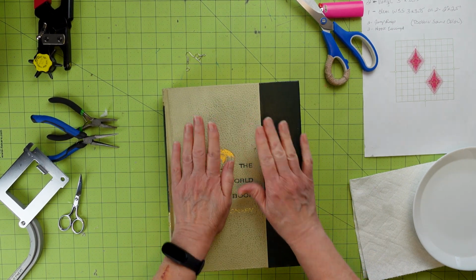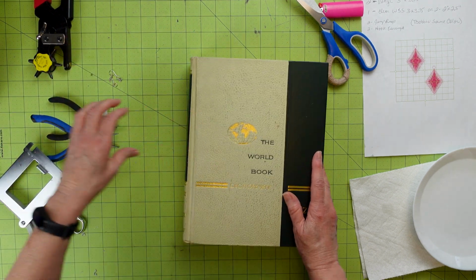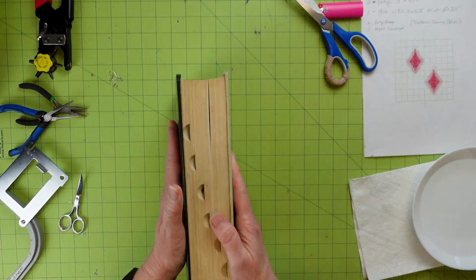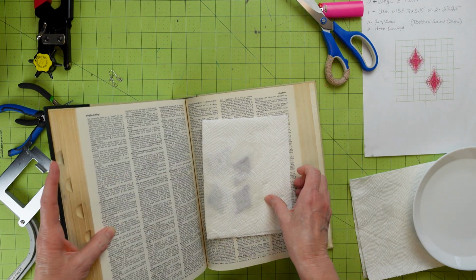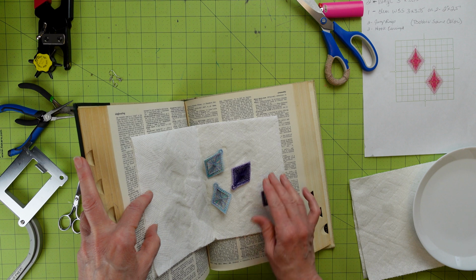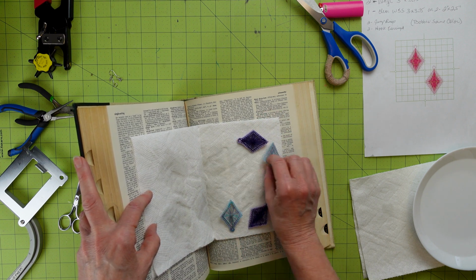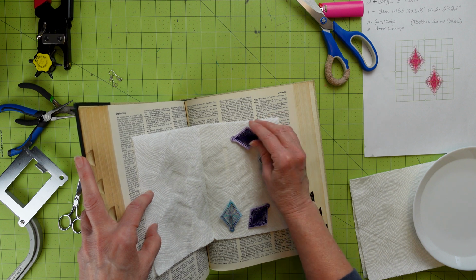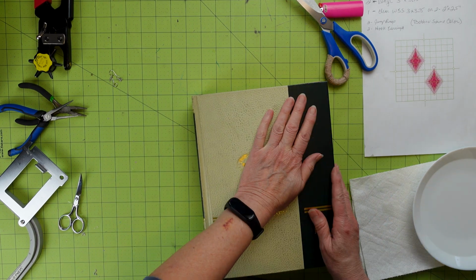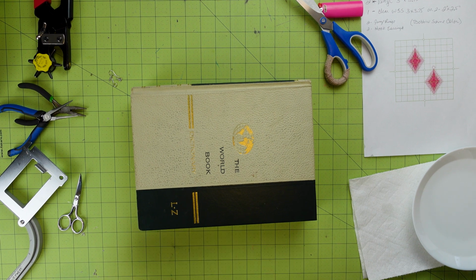So you're going to dry them a little bit, stick them on that paper towel, and we're going to press it and then let it sit overnight, and we will finish it once they're dry. But I know you guys want to see it finished now. But once you do open up your book, these are going to be nice and flat and dry. And you know what? I'll finish this video tomorrow. So I'm putting them on the dry part. There we go. We will see you tomorrow, but it'll only be a few seconds for you.